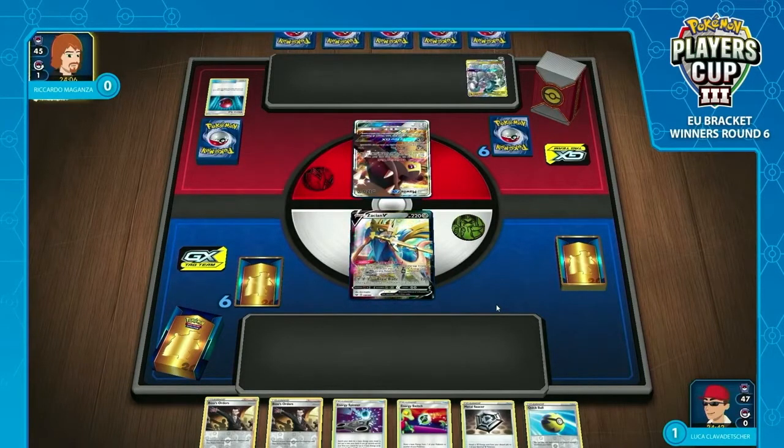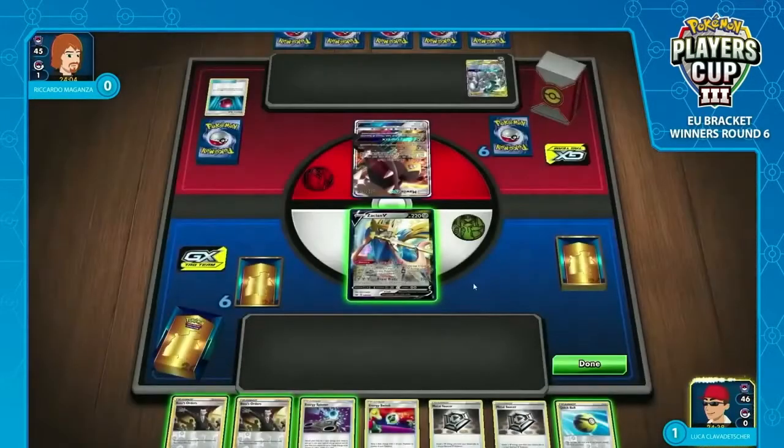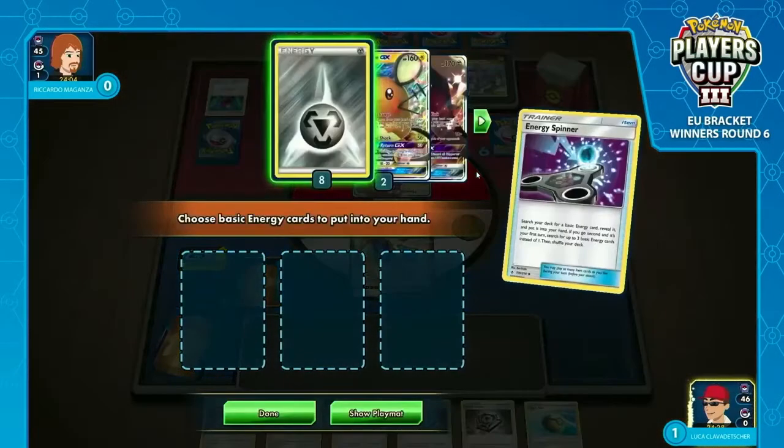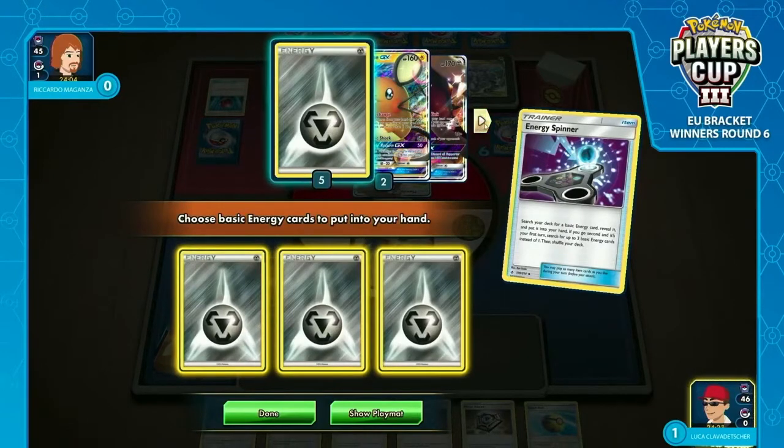And this time, Ricardo is forced into having one of those little Pokemon to start with that you frankly don't want on the field. And Luca draws into Metal Saucer, which is not ideal for him. So it looks like he may be forced to use his own Dedenne here. He could use Energy Spinner for three targets. He could just go ahead and get rid of a bunch of Metal Energies, or at least two copies potentially. He's going to go for all three.